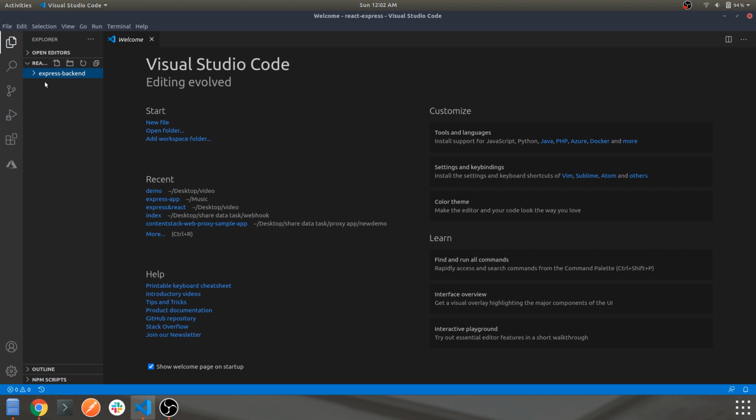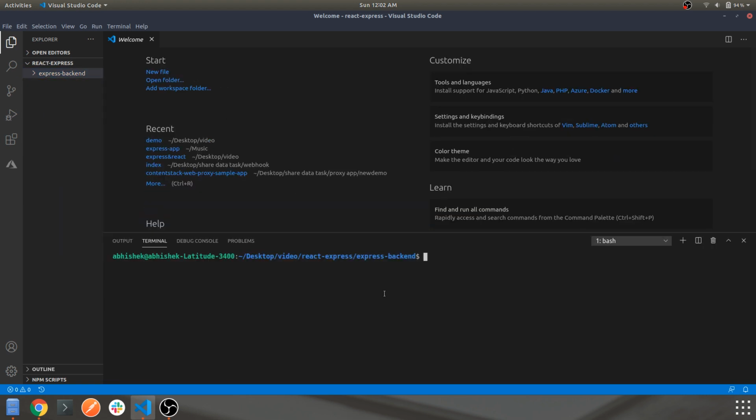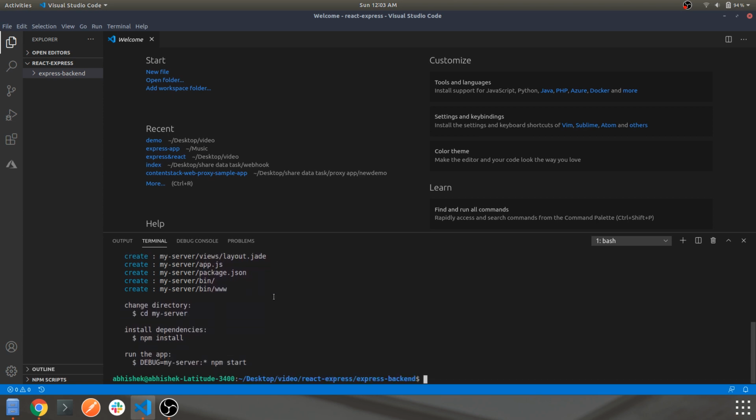Now open this folder in the integrated terminal and type in the command express and your backend name, whatever you want to name it. I'll just name it my server. So you will get a basic structure of folders and files.